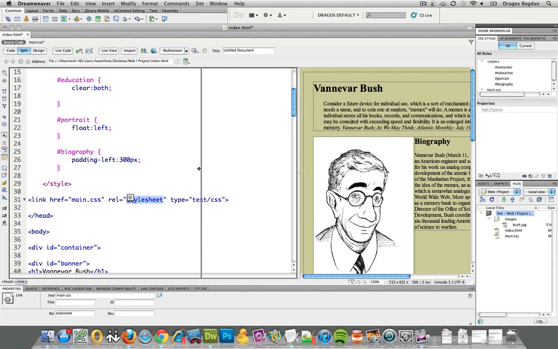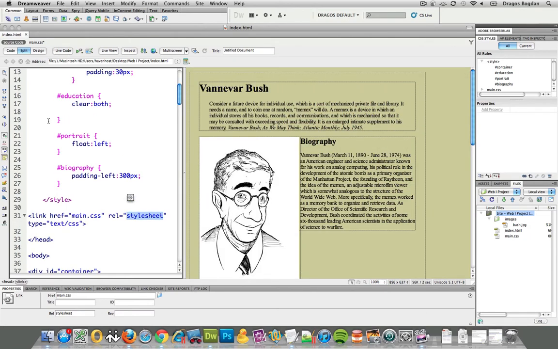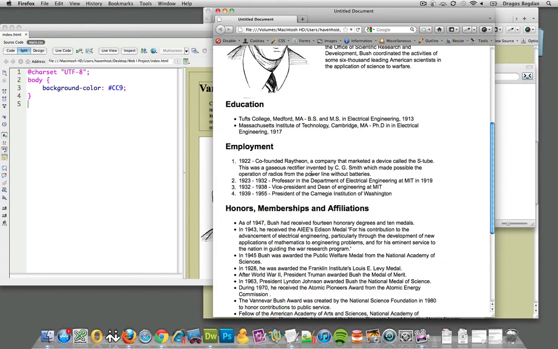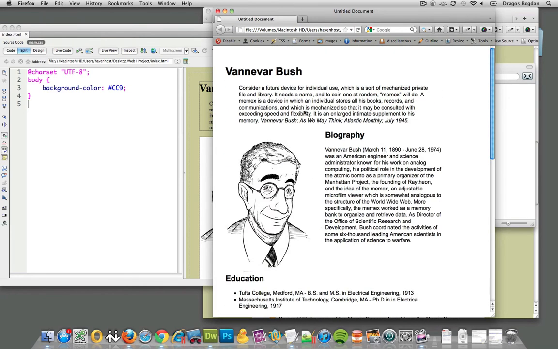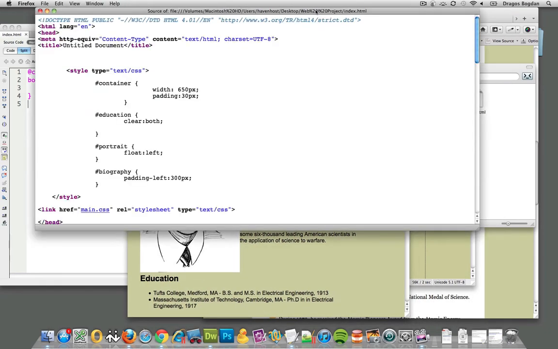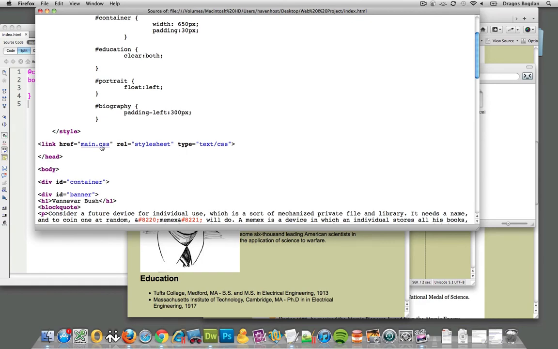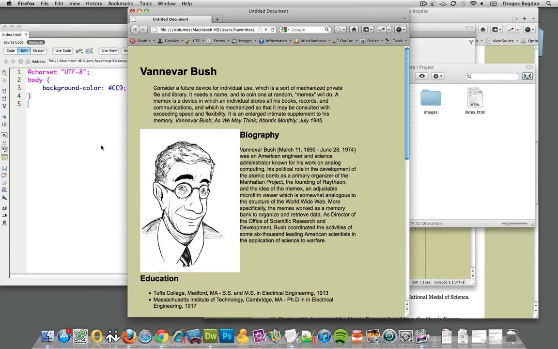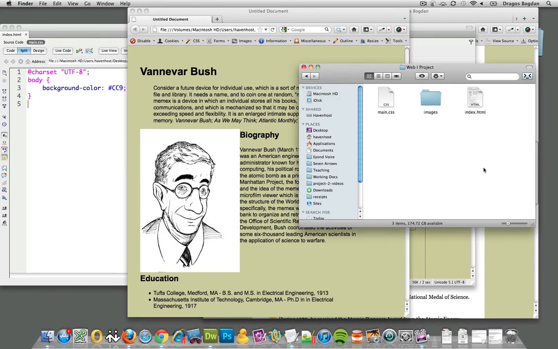And you know what, maybe that's something that I should demonstrate. So I just saved this and the asterisk went away. Now if I click on main.css, I'll save this as well. And let's just view our page. This is the page before I added that external style sheet. Now I'm going to refresh it. Right, and now you see how that basically, because this link links to main.css, when I click there, I see the body tag. Now, just to illustrate what I'm talking about, I am now going to move main.css into the images folder.